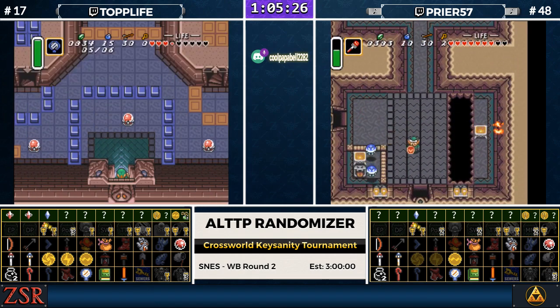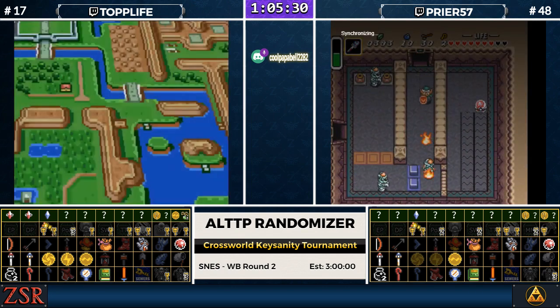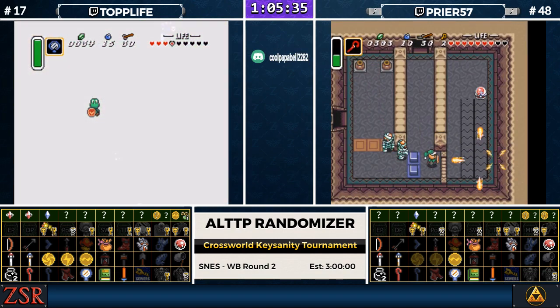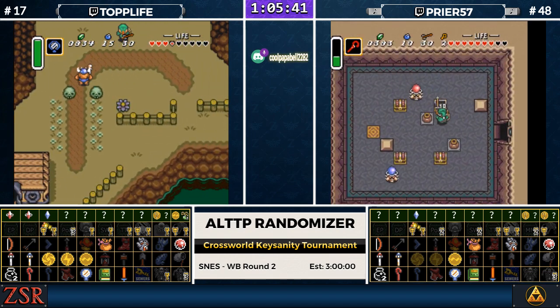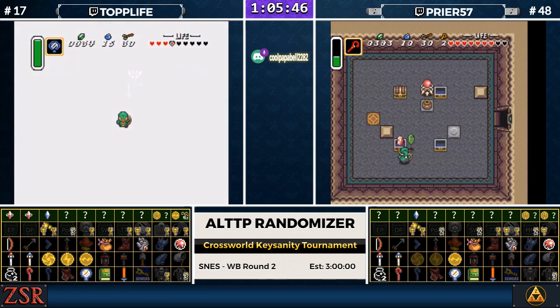Small key to Swamp, once again, very helpful eventually. So that will definitely be something that takes prieR a while to find, but is not going to give Top any immediate progression right now.